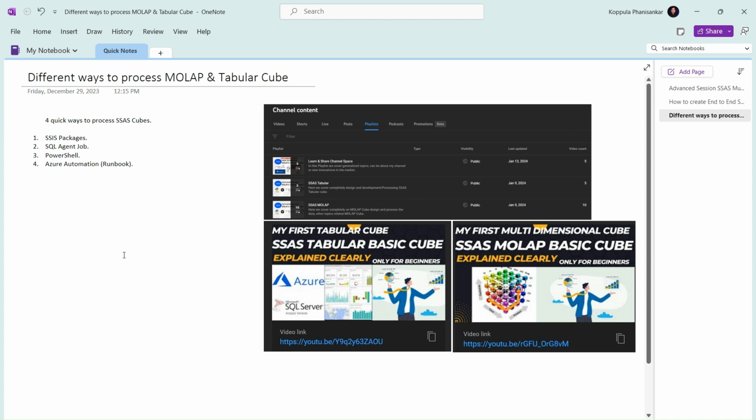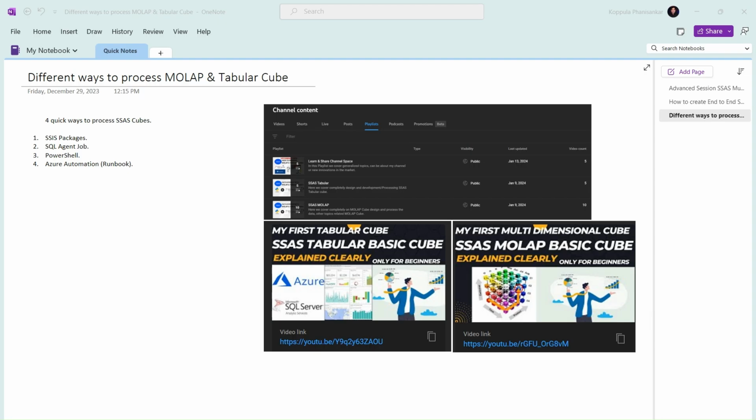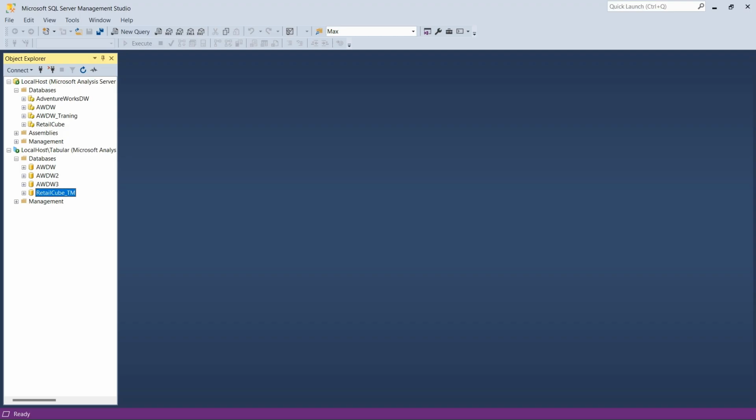Now we are moving on to how we can use the SQL Server Agent to process both cubes. SQL Server Agent is the built-in scheduler tool that helps you run different jobs. It's not only for processing cubes; you can also create other workflows based on your SQL database, calling stored procedures, commands, or whatever you need. In our scenario, we use it only to process the cubes. Let's get into the details.